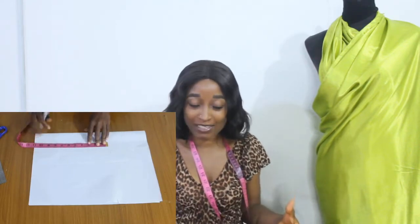If you want to do your sleeve the sharp way, you can quickly take your paper, put it on fold, take your bicep measurement and divide it into two, your cuff, divide it into two, your cover-all to the cap of your sleeve, and that is it. But it's always good to know how to properly draft these patterns, because when you have a skill like this, you never know where it can take you.